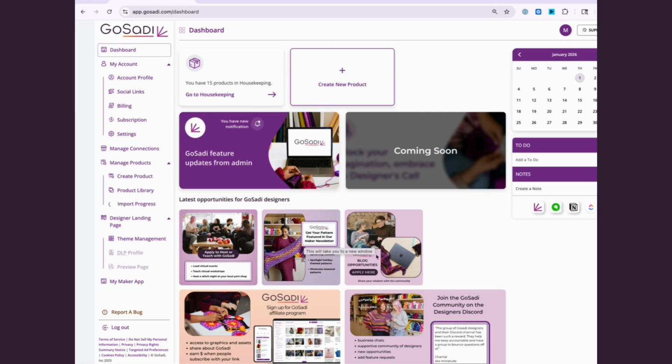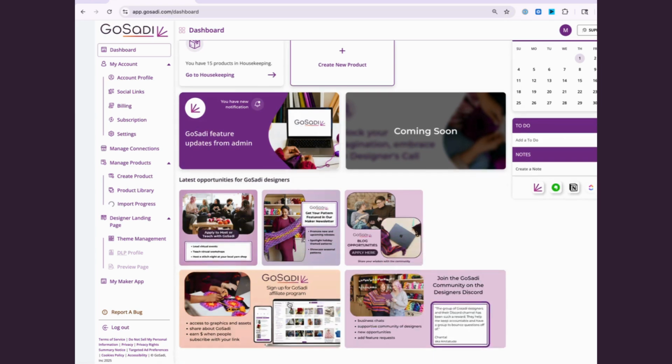as you want. You can also contribute to our blog and share with other designers tips and tricks and things that you do that make you a successful designer. You can contribute here. You can also join our affiliate program and become a member of our business chats on Discord. Our Discord community is awesome for designers to share ideas, opportunities, and really help each other build our small businesses.